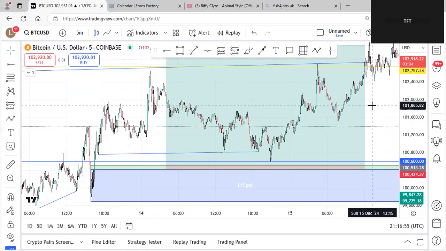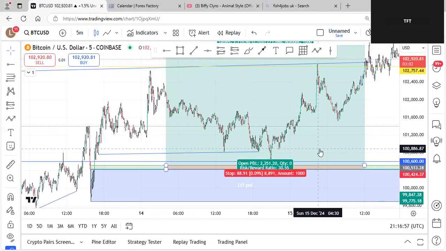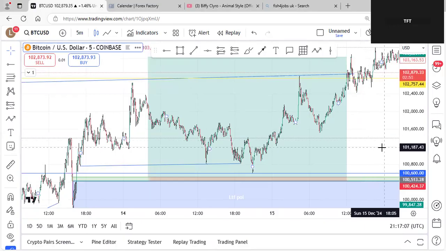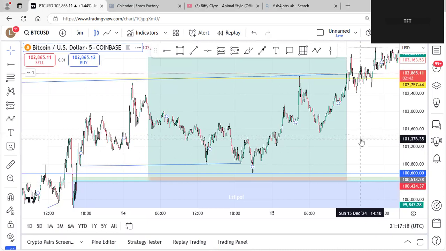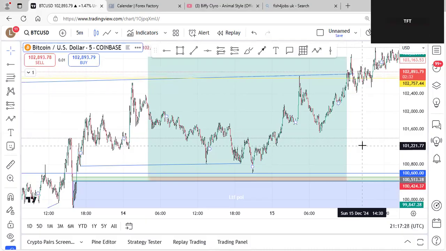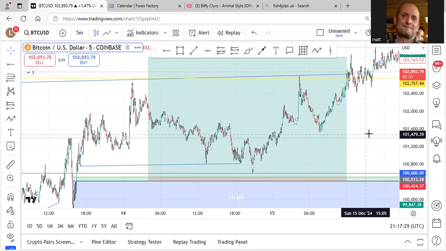I'm easily like early to mid 90% win rate, but that's because I'm not doing the what ifs. Like if I start adding the what ifs, then I could easily drop to say maybe a 50% win rate. I would catch more trades, but I would also catch far more losers. And obviously the losers are the cause of stress. Trading mindset, maybe trading psychology, if that's what you want to call it. It's probably confidence as well.